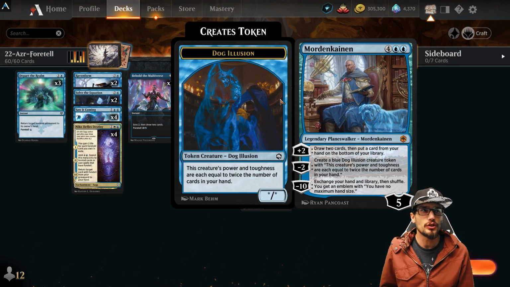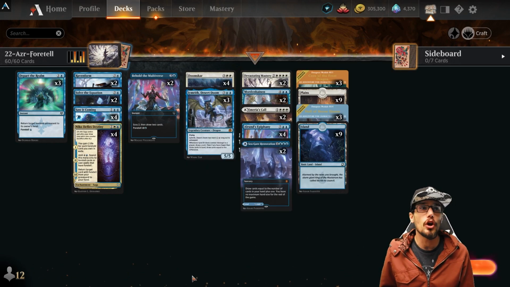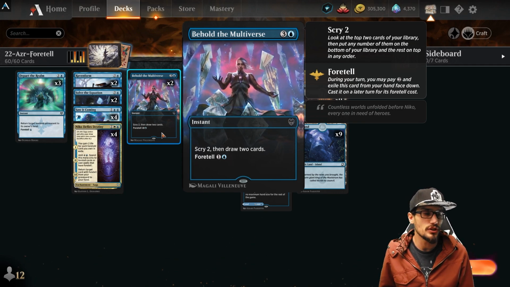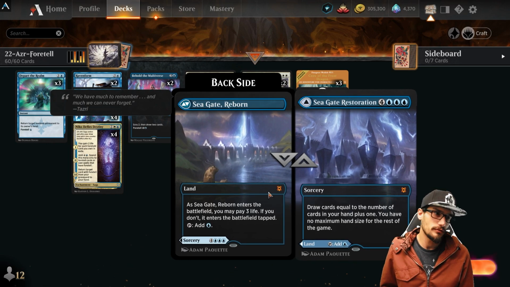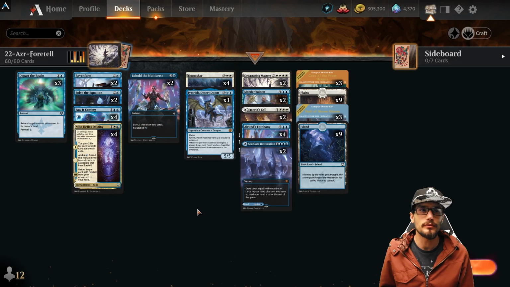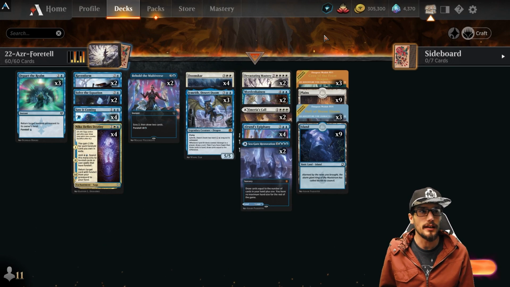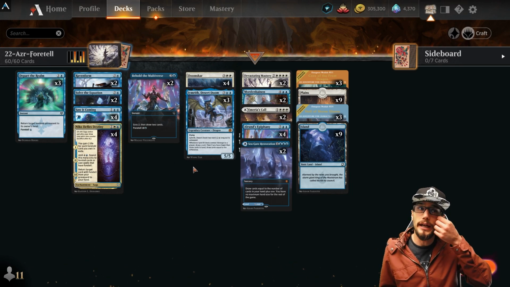So you do need to make sure that you can finish them within a certain amount of turns, which is basically the cards in your hand. But that's not a problem because there's a lot of draw in the deck. We have Behold the Multiverse, draw 2, scry 2, which is nice, or I guess scry 2, then draw 2. And Seagate Restoration, draw 1 plus your hand size, which is great. So that's a big draw right there. And of course, Mordenkainen draws alongside the Desert Doom as well. So we can get a pretty big dog in play. That's no joke.